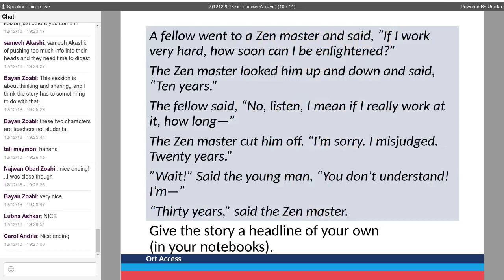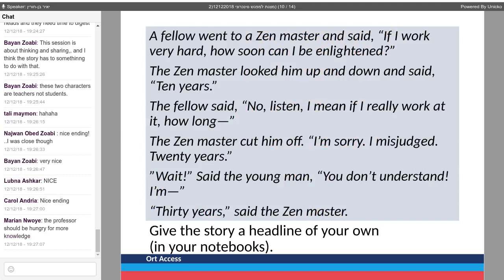All right. So another Zen story, a short story. You need to read it, and this time you need to invent a headline, like a newspaper headline. A headline, as you know, has to be short. It's not a complete sentence, and it has to be catchy.